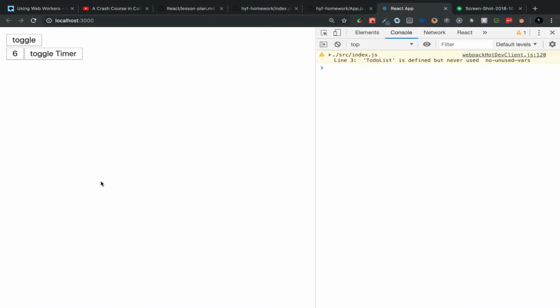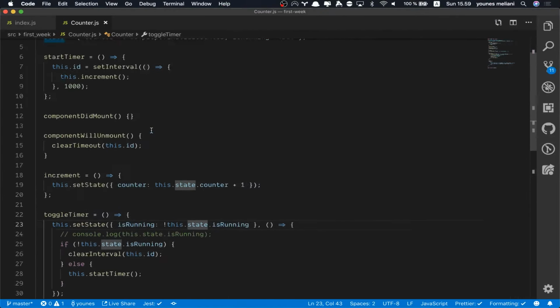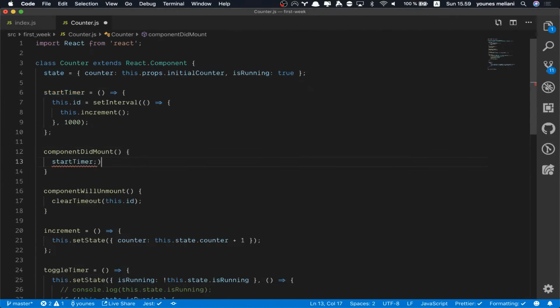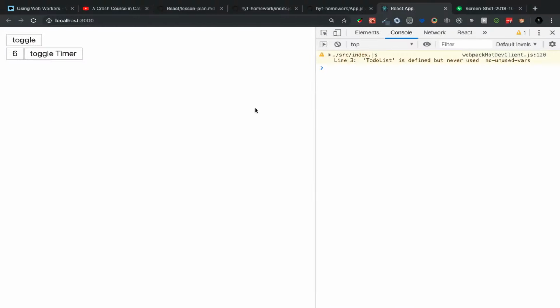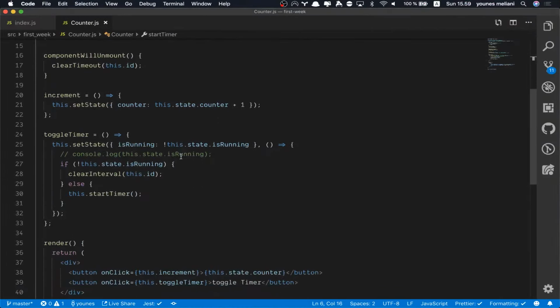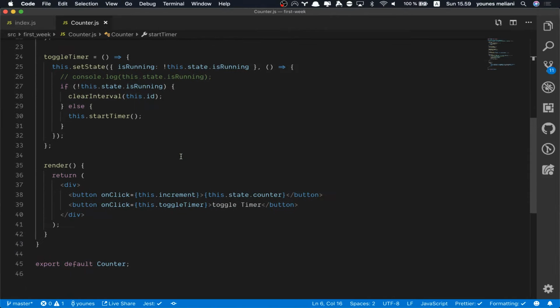Will this work? Oh yeah, because I never called it again. So we need to call it the first time. So it should be running. We can stop it. We can run it again. Does it make sense? The way that we introduce another piece of state to describe exactly what I am in, and based on that update, when we make it true or false, we either stop the timer or run the timer again.